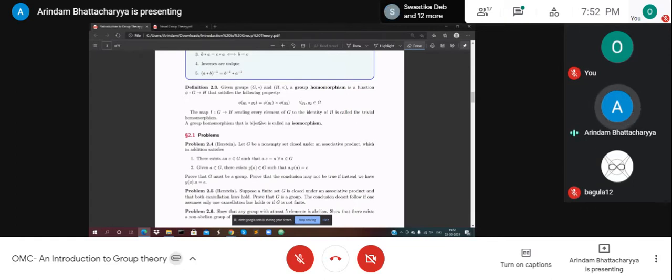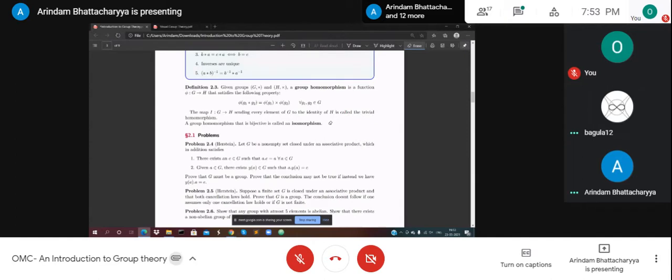A group homomorphism that is bijective, that is, it covers everything in H and there are no repetitions, is called an isomorphism. Sir, can this G and H be infinite for an isomorphism? Yeah, it can happen. And is this homomorphism function unique? No, I think homomorphism depends on the group, it can be or cannot be unique, but isomorphism must be unique, I think. Am I right?